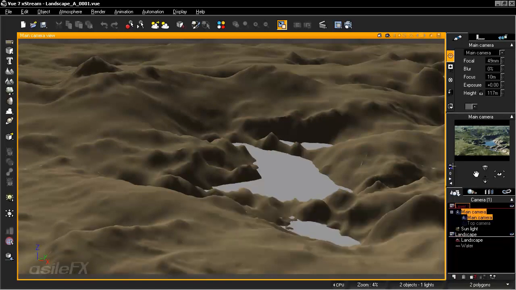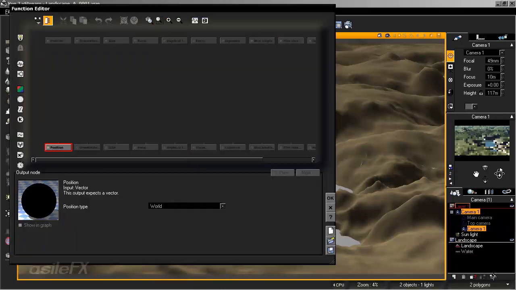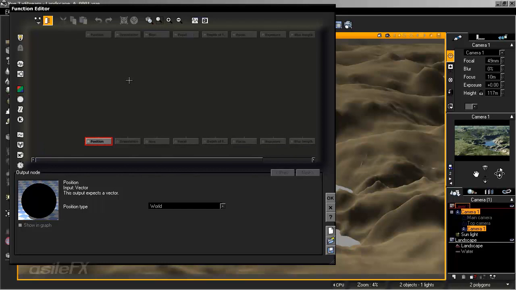Select our main camera, save it, go to camera 1, edit the graph, and just create another metanode for this one. Since I just showed you how to do that, I'm going to go ahead and make it on my own. If you need to see the process again, you can just rewind the training a little bit.